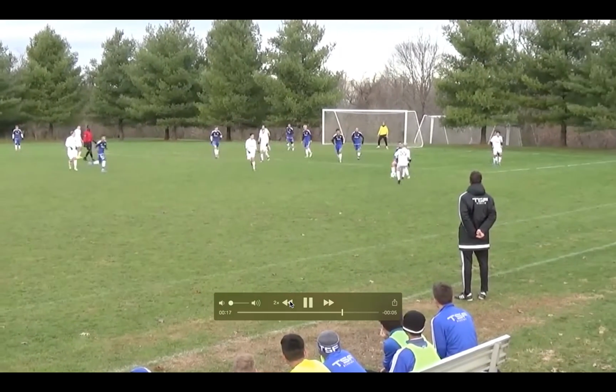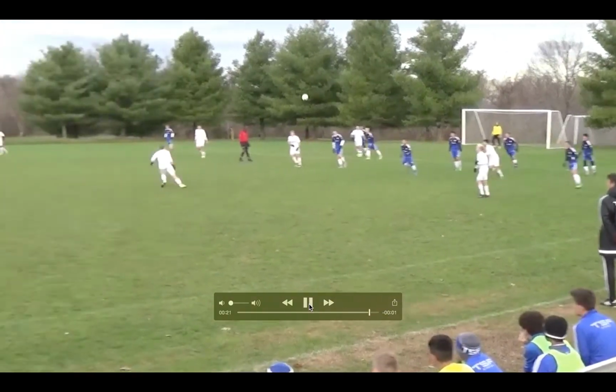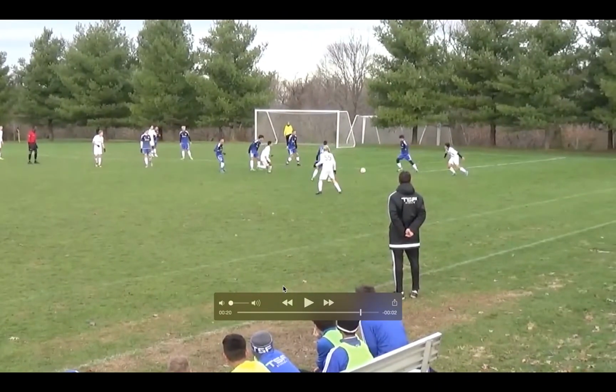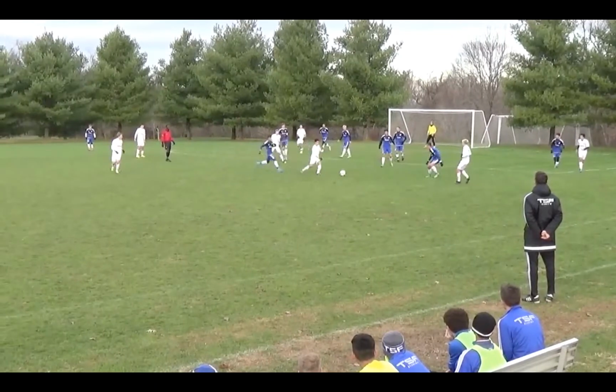And again, it's one of those situations where if you know the pressure's coming, I think you play one touch, but we don't. I think Abel gets caught in possession here, and they're able to clear the lines. Those are the situations where I'm being a little bit hard on our attacking midfielders, but that's what we need from you guys at times, that you're able to play quickly under pressure, especially in these tight areas when you know the pressure is going to come. If you're in close by the goal, you have to expect pressure because they're trying to get the ball away from their area. The pressure is going to be high, players are going to be active, and in this instance, you probably play into Abel.